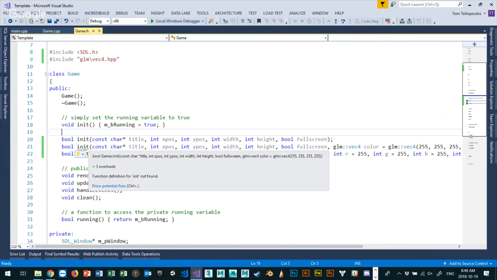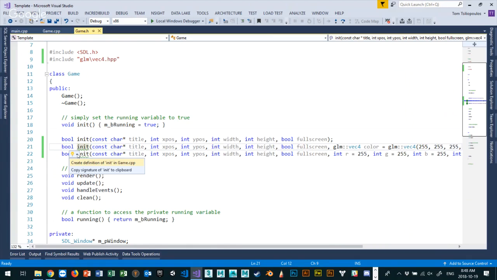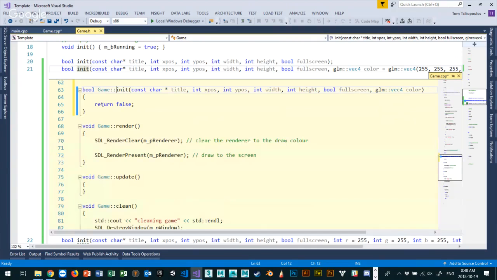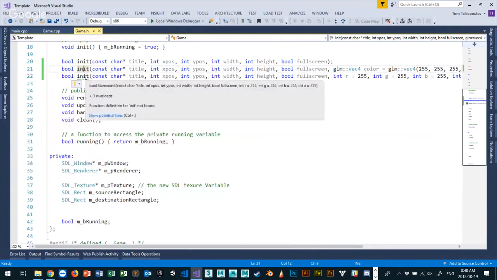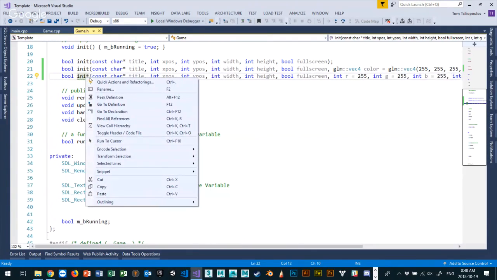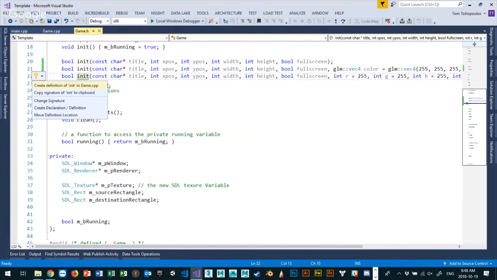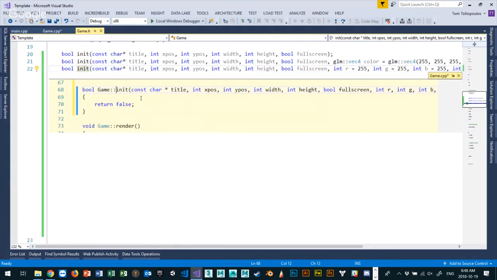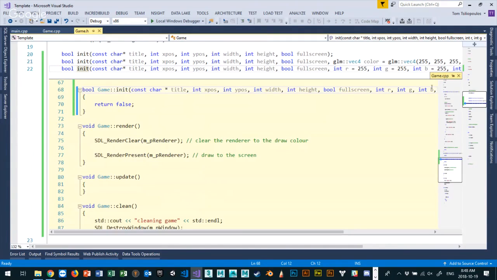If you look at the squiggly line here, and you hover over this little light bulb, oh yeah, for sure. Then I'm going to go to Visual Studio, and it's going to say create definition of init in game.cpp. I'm going to click on it, and it creates our signature immediately for me. All right, I'm going to save that one, and I'm also going to do the other one as well. I'm going to do a quick actions or refactoring. You can also just hover over the little light bulb there. Either way works. You can actually initialize your functions immediately in your .cpp file, which is pretty cool.